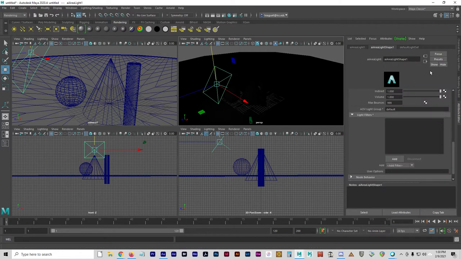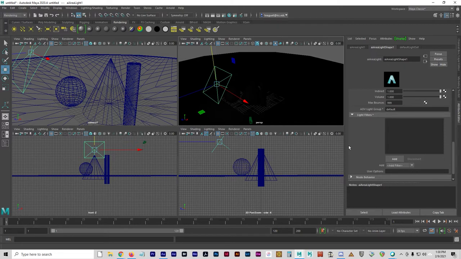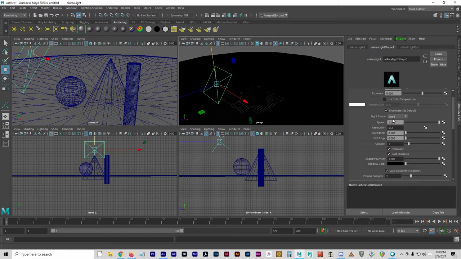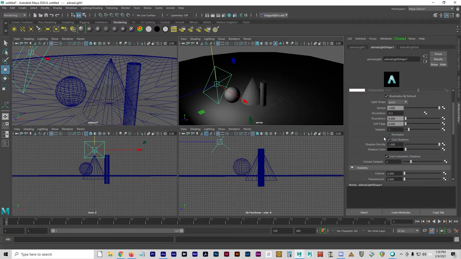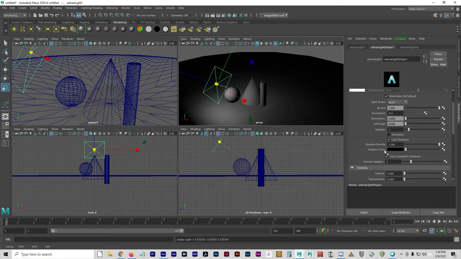attribute editor. And I'm not quite seeing, there's what I was looking for. I needed to scroll up. Okay. Color obviously is color. Intensity, a lot of this stuff is obvious. This is probably not obvious where it says normalize. You're going to want to turn that off. So turning it off will cause the brightness to respond according to how big or small the light is, which is what it should do.